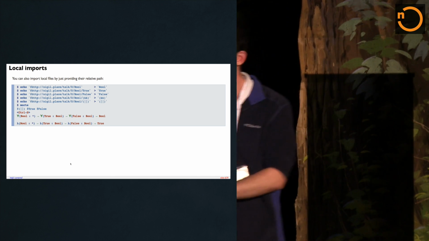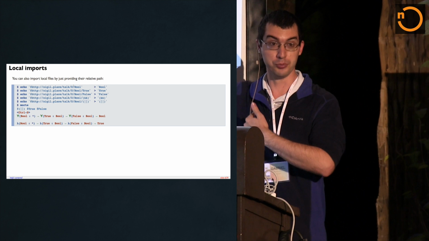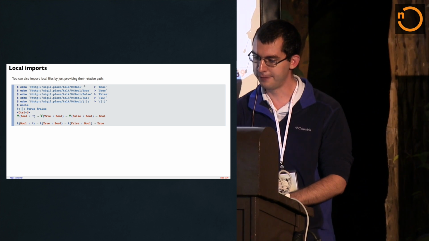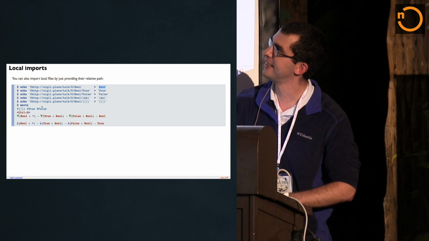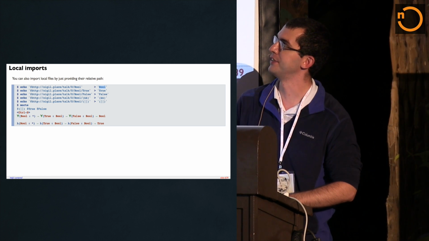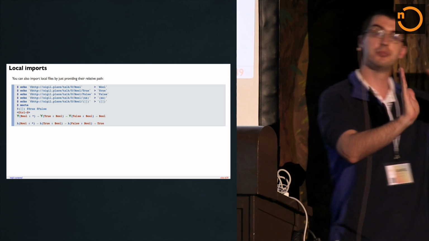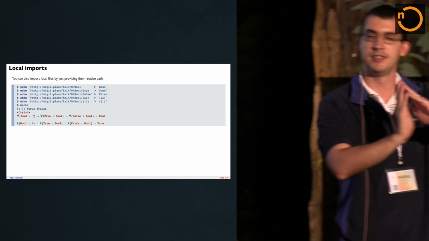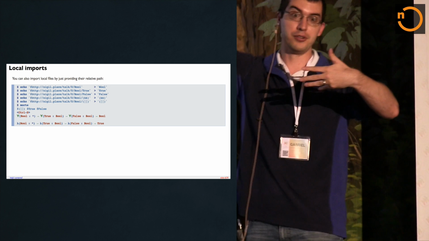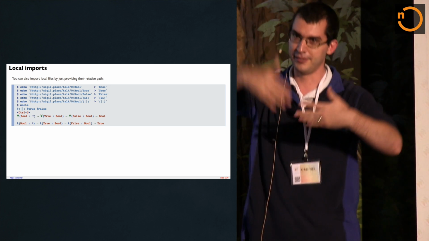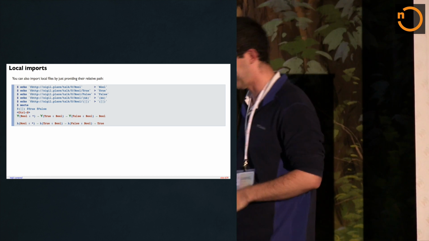So for example, if I want to create a shorter reference to the bool URL, I can just create a file, a local relative file named bool, whose contents are just hashtag the remote URL pointing to bool. And now I can use this within my program just by saying hashtag bool, and it will import the file named bool, embed that into the syntax tree, and that will in turn contain a reference to the remote URL for bool. Then it'll embed the contents of that into the syntax tree, then type check things and normalize things.